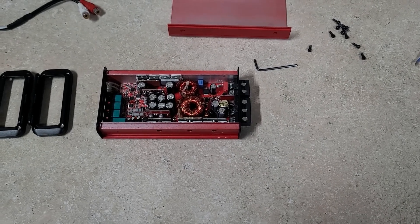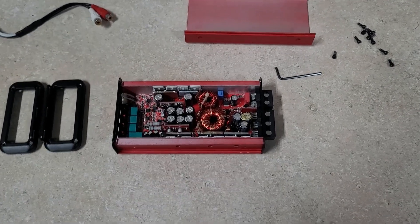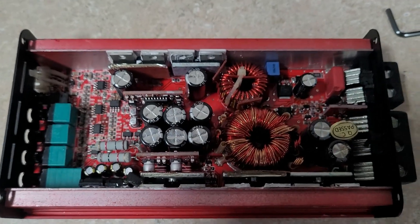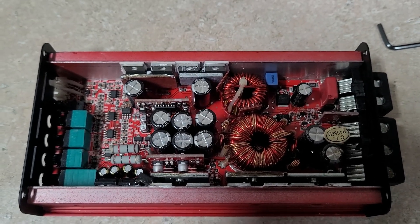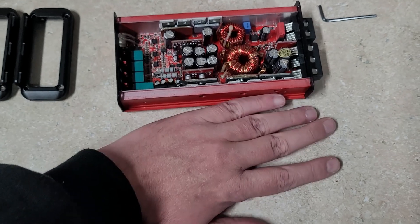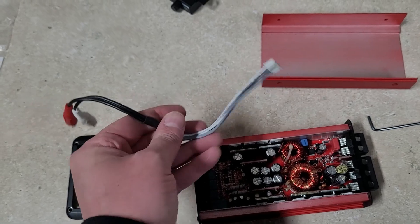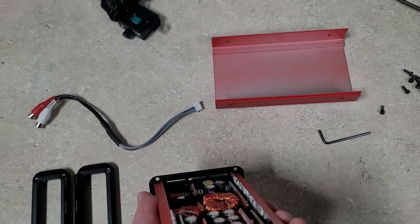We're back — got the back of the amp off. It was a little tricky; had to take off both end plates and wiggle it loose. Here's a closer look — there's a lot going on in there, a lot more than I expected. I thought all that weight was heat sink, but you can see they've packed a decent amount of amp in there. It did its rated power and then some, so I'm very impressed especially for the size of it. The RCA connection is a dongle — I didn't see any high-level inputs, looks like it's just RCA low-level input.